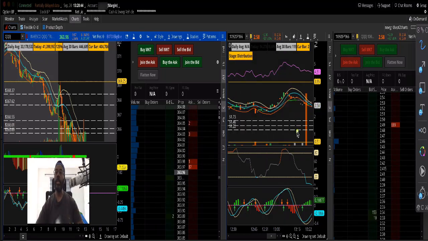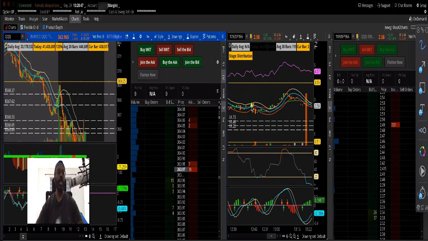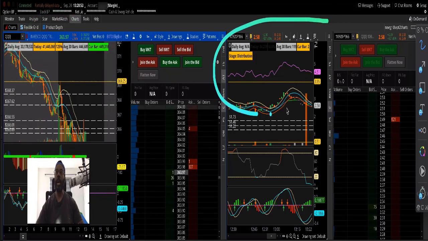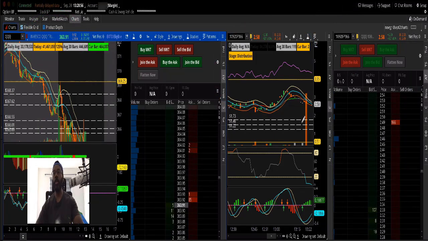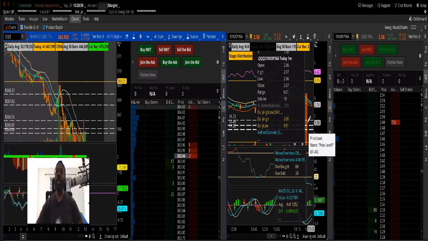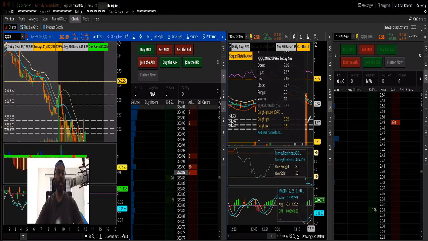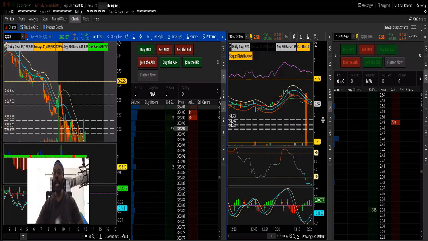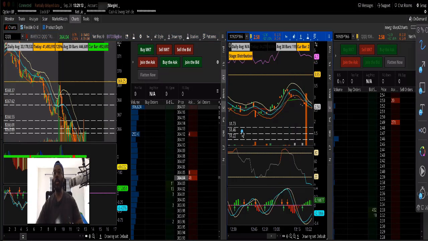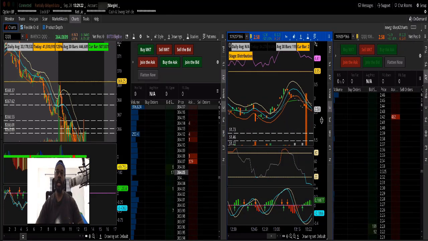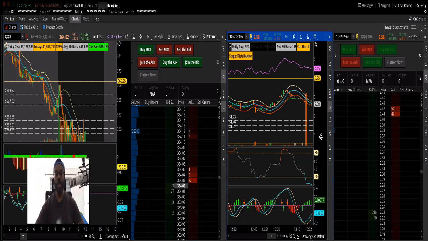And on this side, these are the options. So we're option traders, and I'm a heavy option trader. I like to have the charts with the price action on this side, and I like to have my options on this side, so I can see exactly what's going on with the price action and the options. And as you can see right there, up there, QQQ, I bought the September 20th, 21, 366 puts today for the QQQ. And as you can see right here, I mapped out my support, my resistance and my profit and price action.